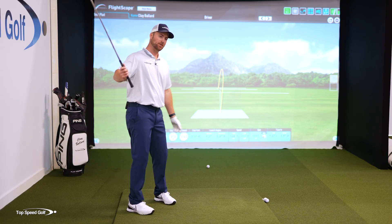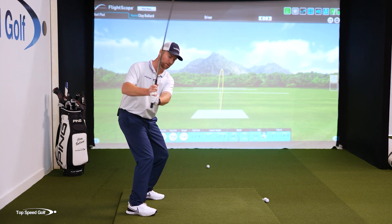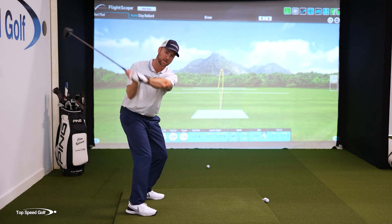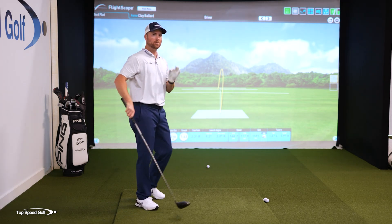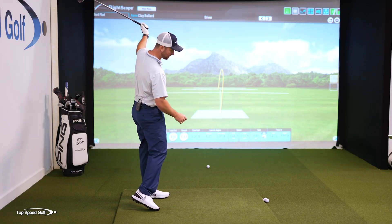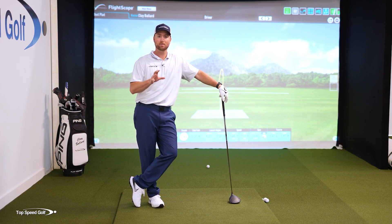There's a problem with that though. If I'm starting down really steep — if I haven't learned how to shallow out the club and I'm coming down steep — now I have to reroute this club to get it back to the inside. I want that plane of glass to the right, and to be able to do that I need to shallow this club out, come from the inside, and be able to release it there. So you could be technically in a position where turning the butt end of the club back up to let that club release out that way may be impossible with how you're currently moving the club.